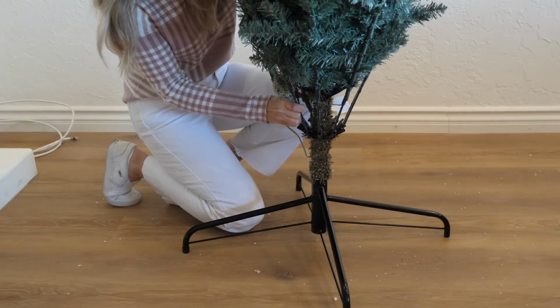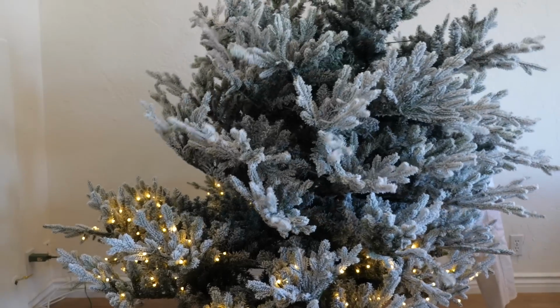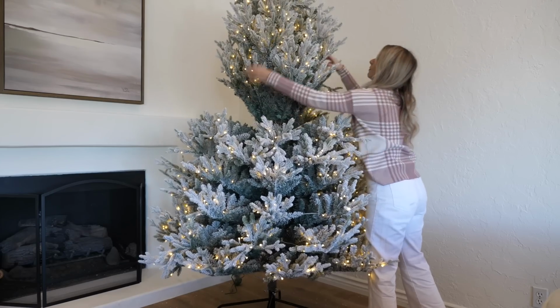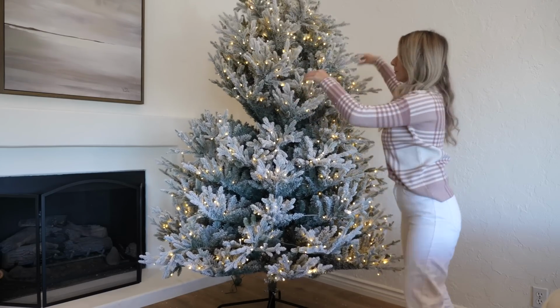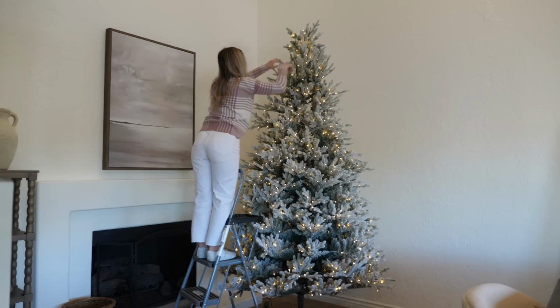My favorite part is that it's so easy to set up. It comes in 4 parts and all connects from the middle stem, so as soon as you snap in the next piece, it lights up right away. You don't have to plug in individual pieces, so it makes it very easy and just a little bit more enjoyable to decorate.